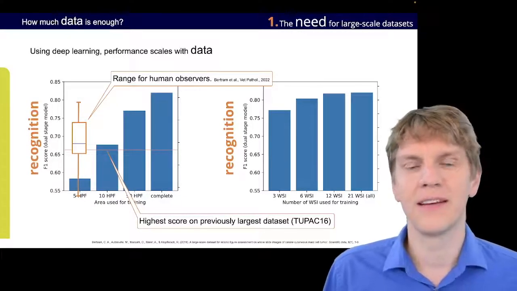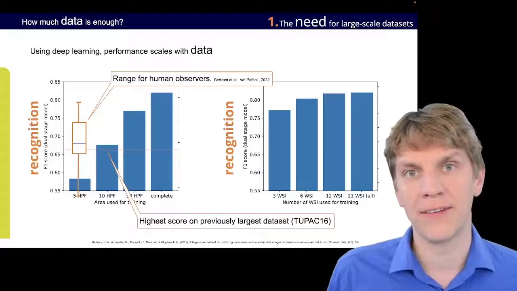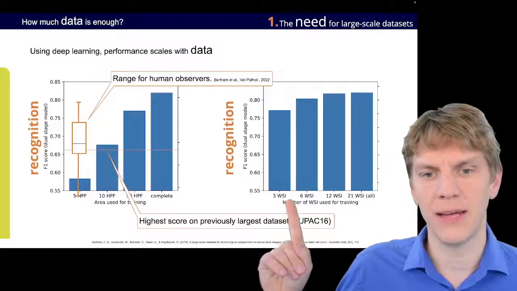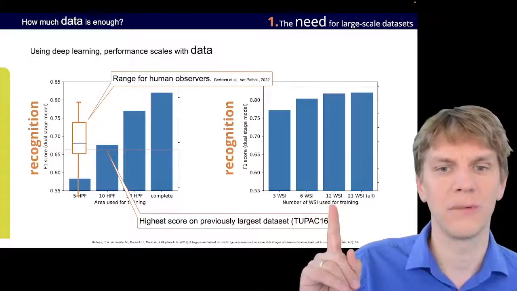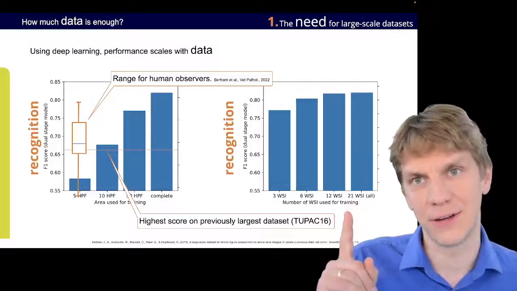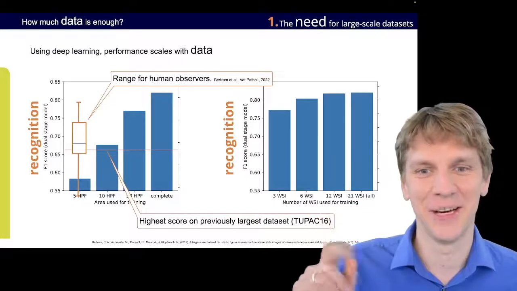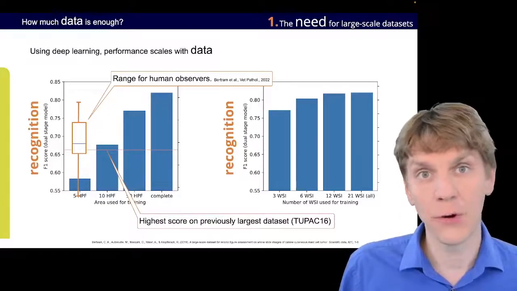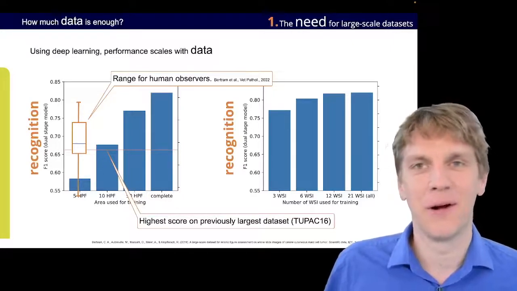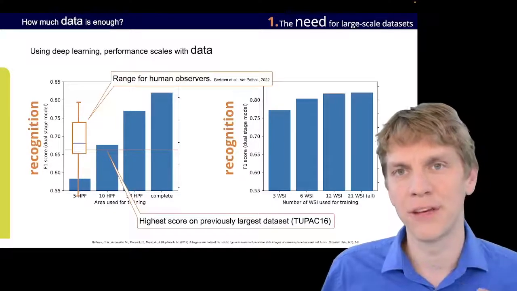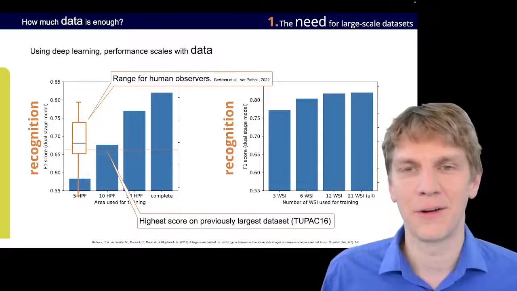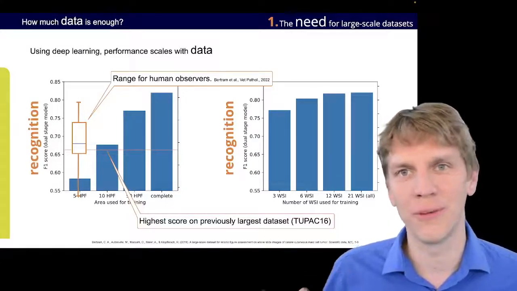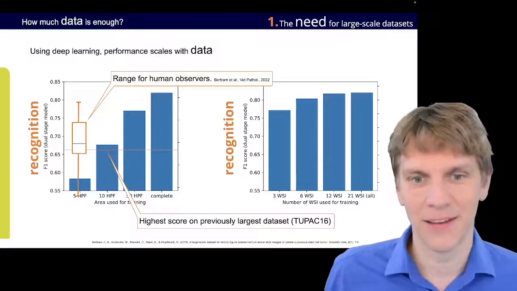One thing that we also investigated is how does that scale with the number of cases, which you can see here on the right-hand side of the slide. So if you can see here, if we have 3 WSI, if we have 6 WSI, if we have 12 WSI, so whole slide images, or if we have all 21, it's not a lot, but I mean 21 takes a lot to annotate, then we see that the scaling really saturated more quickly. So it was all about the area of annotation, also all about having a different mixture of tissue qualities in there, and also necrosis and all of these kinds of things that make annotation really hard, so to really show the full variability of that to the model, and that helped tremendously.